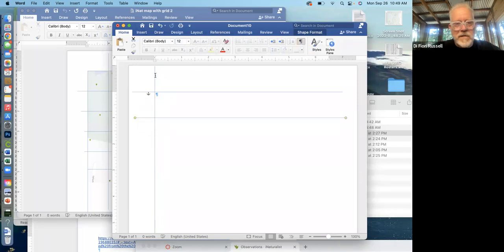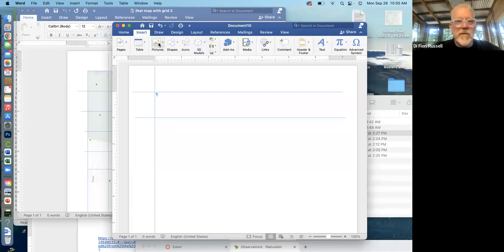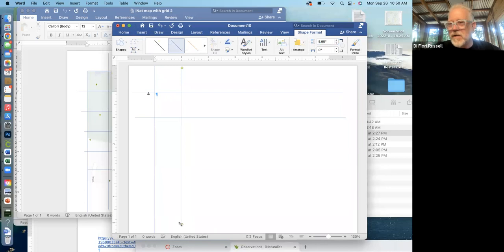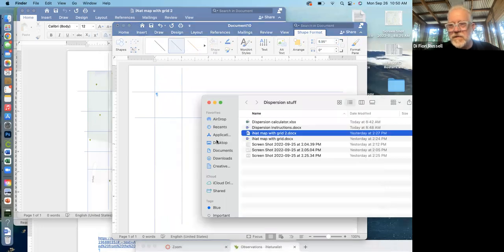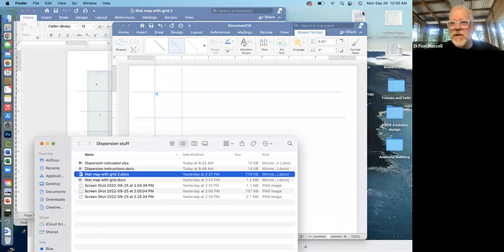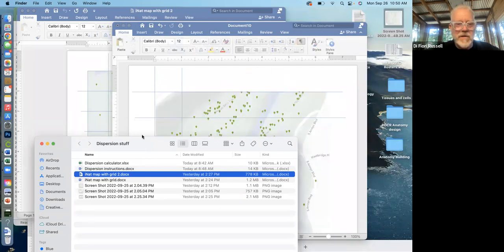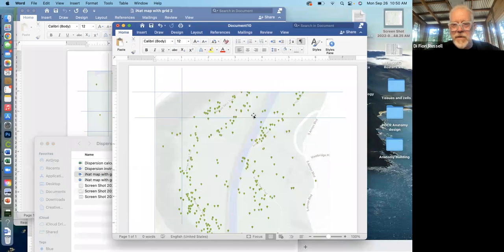And then I can say, oh, I'd like to insert another line. I don't want to bore you with this, so I'm not going to build the whole thing. But I go out to the next inch, and these are approximate, right? And I'm hoping to get them about straight, but I'm making a grid, right? And into this grid, I can import a photo. So if I go find my screenshot photo there, grab it, I can stick it right in here. I can set it up like this. So I just grabbed that photo, stuck it in.